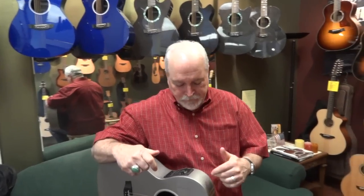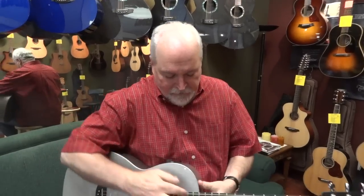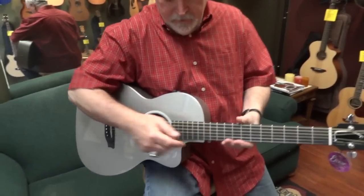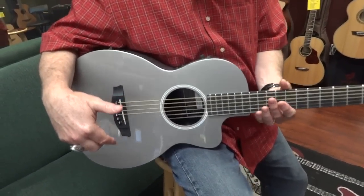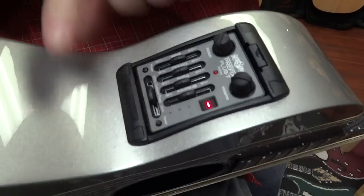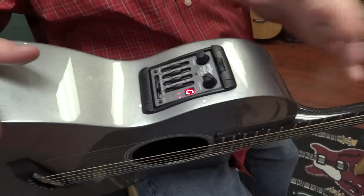Hi, I'm Kevin at Northwest Guitars. This beautiful little guitar is a Rainsong Parlor. This is a 12-fret model, meaning that the neck joins the body at the 12th fret. It features a cutaway, a beautifully streamlined body, a Fishman Prefix preamp complete with built-in tuner, and plenty of control so that you can get a great sound.